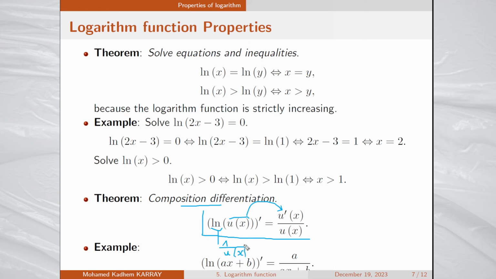So combining these two terms, we get that the derivative of the logarithm of u equals u prime divided by u. Keep in mind this very useful formula. Here is an application. The derivative of the logarithm of ax plus b will be equal to a divided by ax plus b. This is an immediate application of this formula.